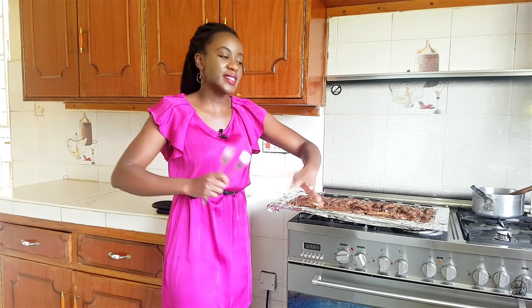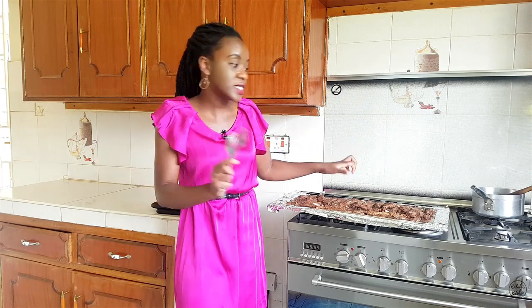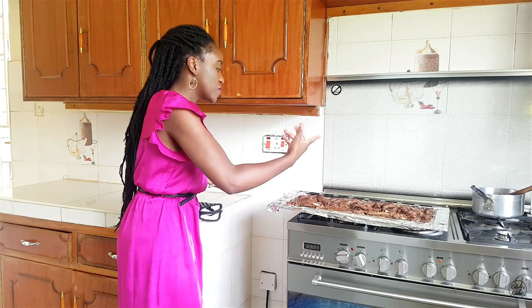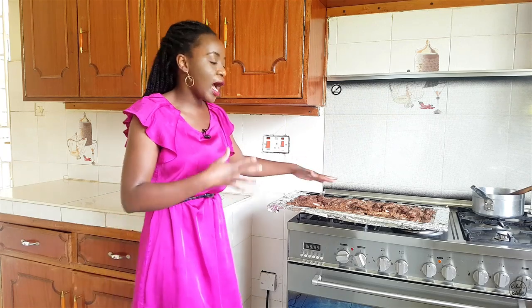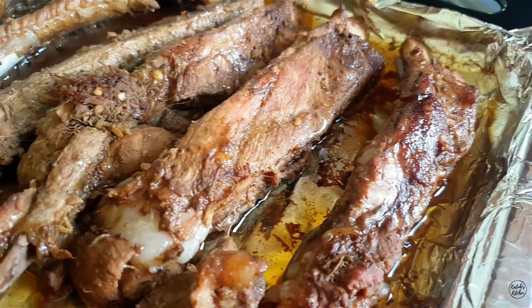You can taste the chili, you can taste the honey, you can taste the balsamic. You can taste every single thing I put into the marinade as well as the seasoning, and that means this step is done. As you can see, most of the liquid has already dried off and has been absorbed by the meat. You can also taste the red wine as you taste the meat, and that's exactly what we wanted when we added the red wine. A lot of the fat has also rendered, and that's how pork cooks. So don't be shocked when you find quite a lot of fat after you've done the baking. So keep that in mind.